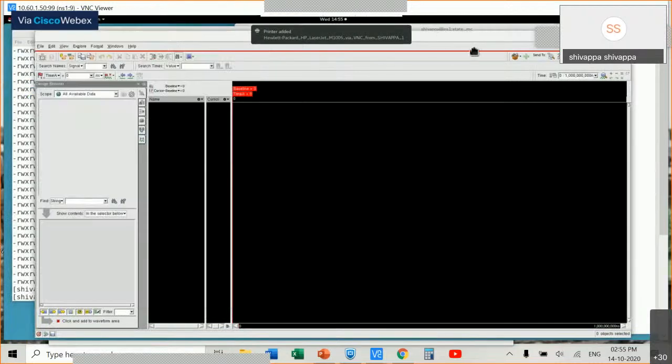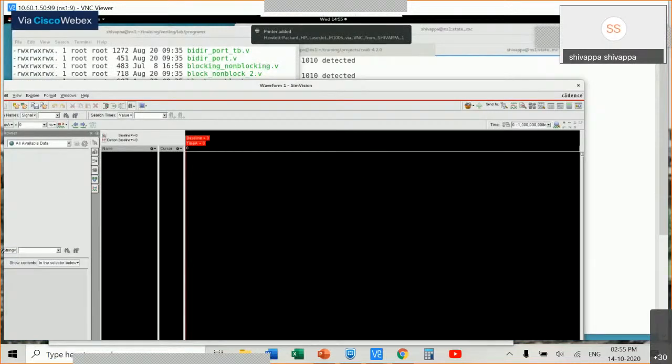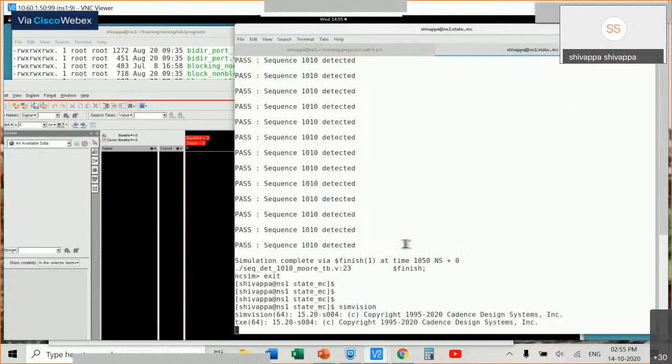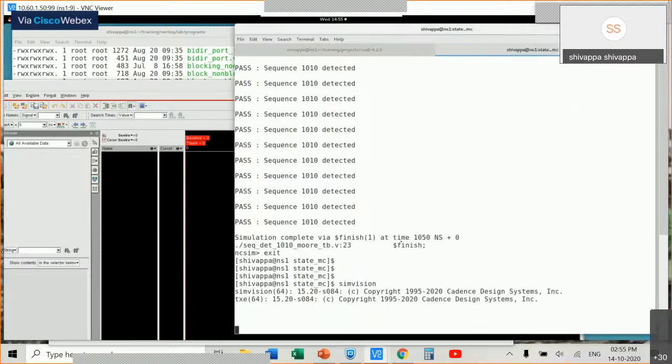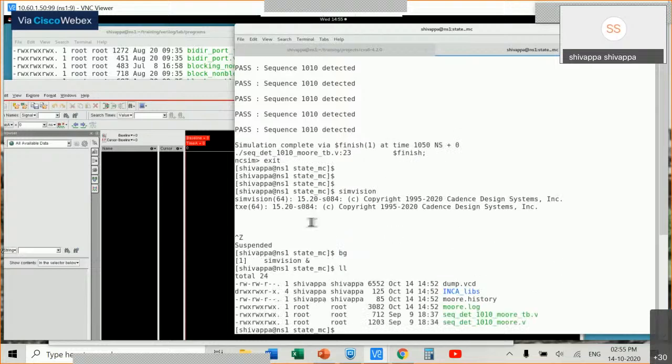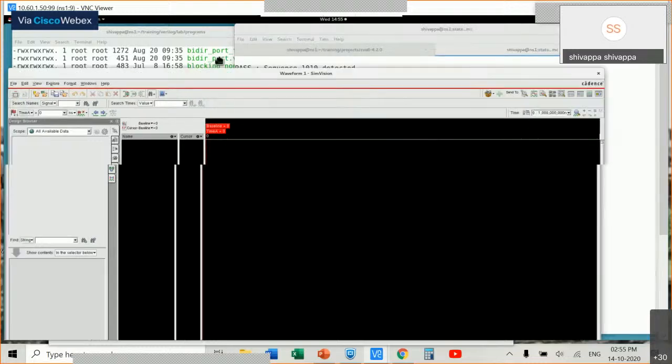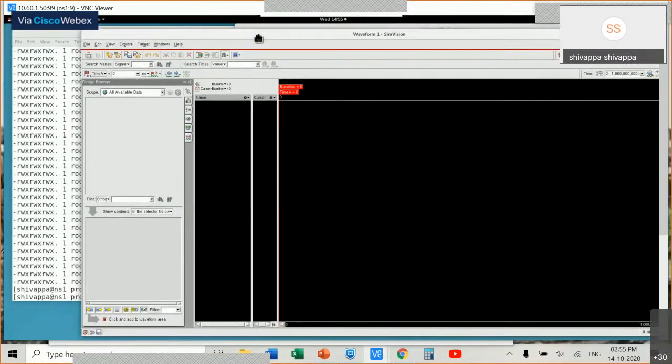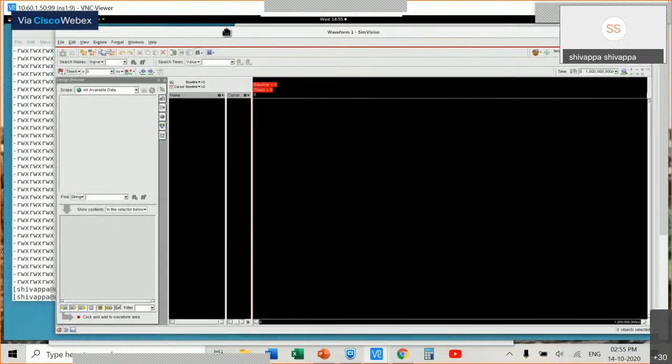Okay, so now I am just checking whether I have dumped the signals. So dump.vcd is created. Just for a change, I have generated VCD. So how to open VCD in this file?